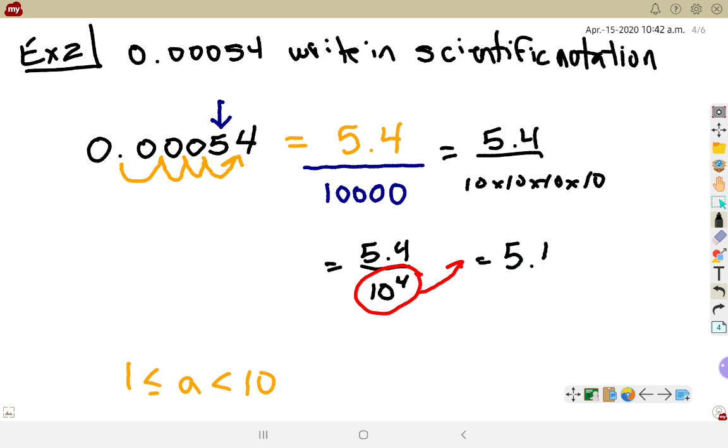And we kind of talked about that in our last lesson. A negative exponent means move it to its opposite spot and change it from being negative to positive. Well, it works the other way. If I move something that has a positive exponent in the denominator and I move it up to the numerator, the exponent goes from being positive to being negative. So now I have 5.4 times 10 with an exponent of negative 4.